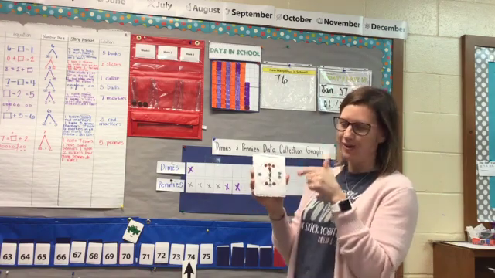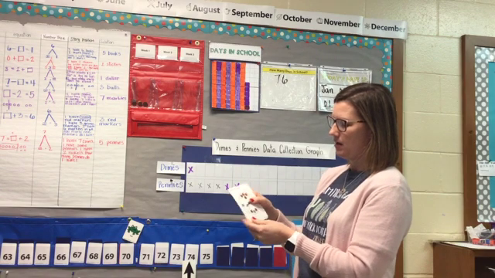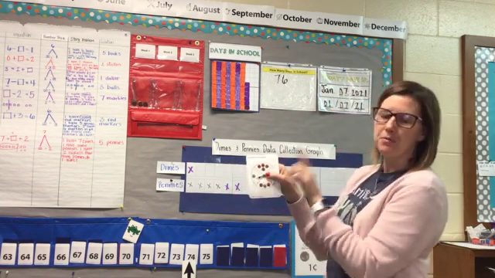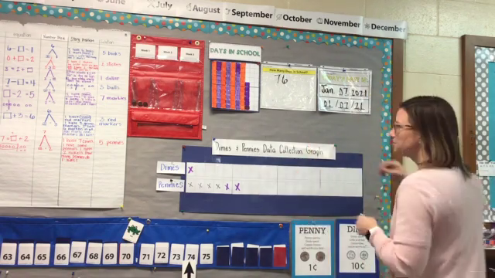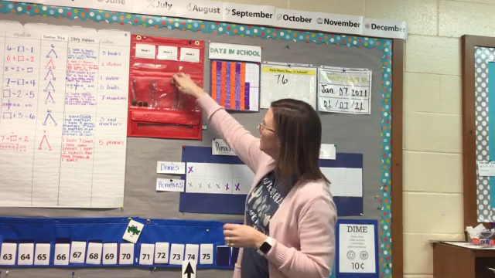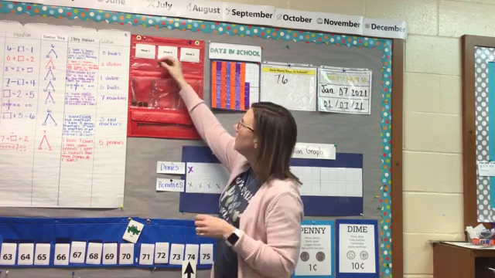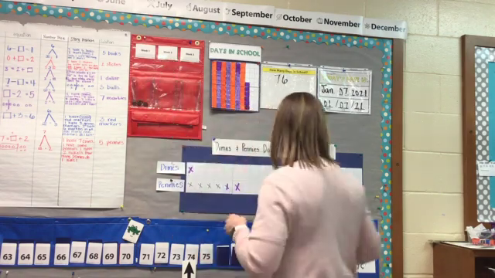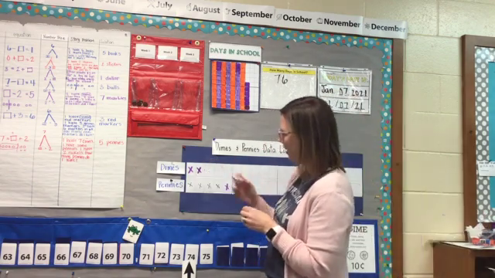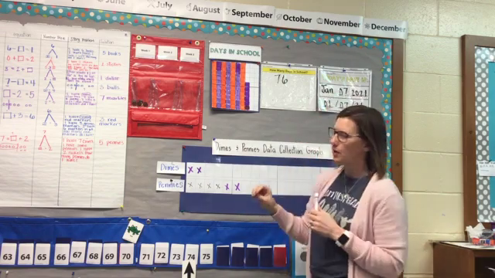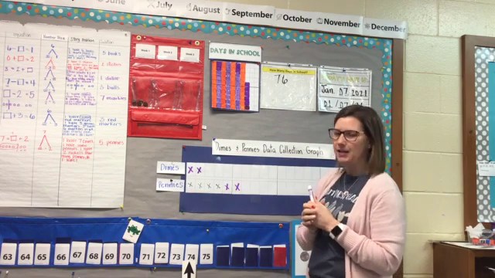All right, so let's collect our dimes and pennies for number corner for yesterday and for today. So let's spin the spinner for yesterday. Right on the line. All right, yesterday's spin would be 1 dime, okay? So I'm going to take 1 dime and I'm going to plunk it in week 1. We're still in week 1. 1 dime in week 1. And then I'm going to make sure I mark it on my chart. Okay? So from yesterday, we have 2 dimes and we have 5, 6 pennies.